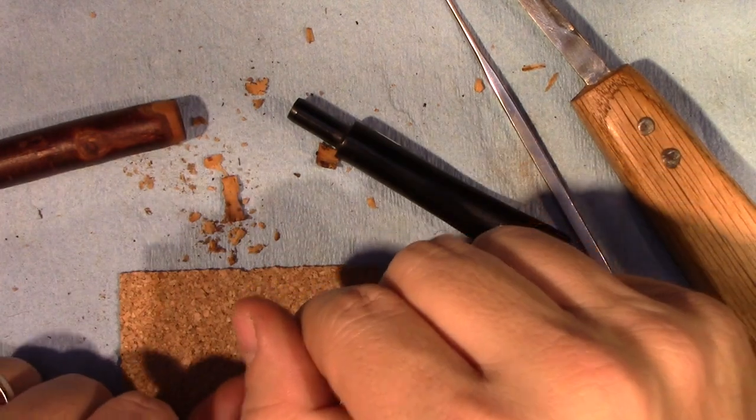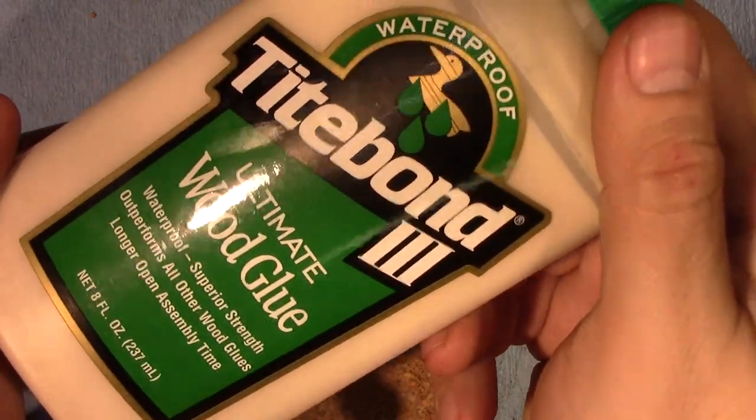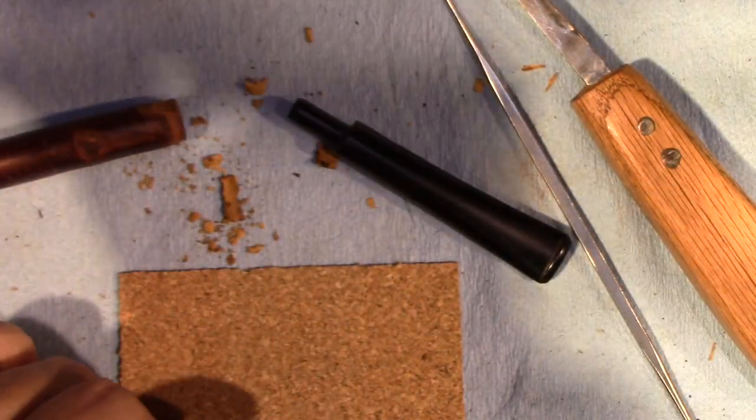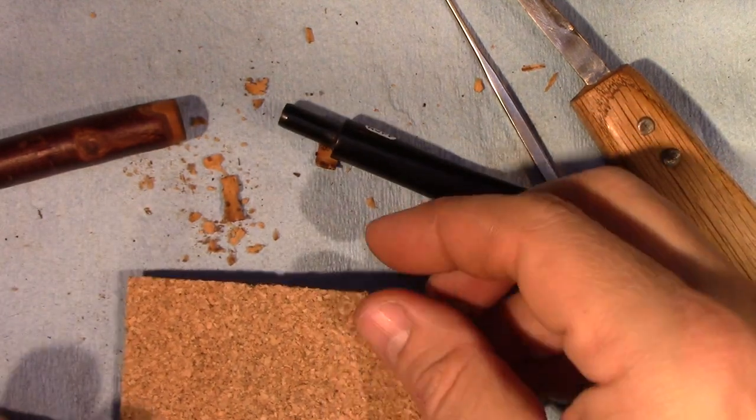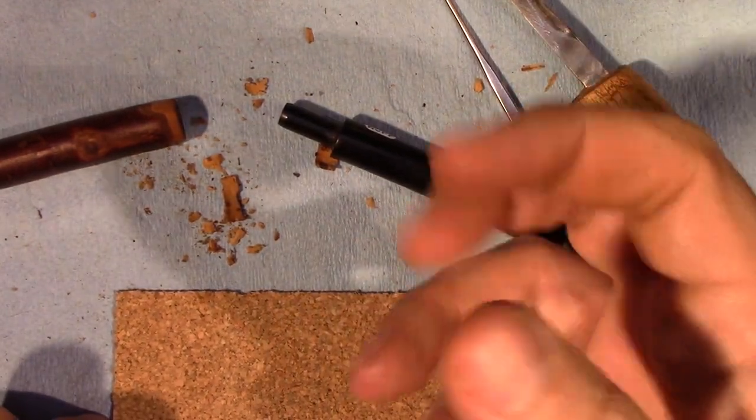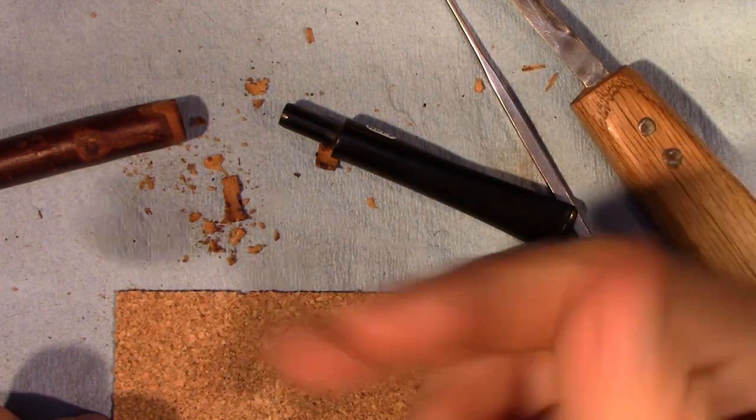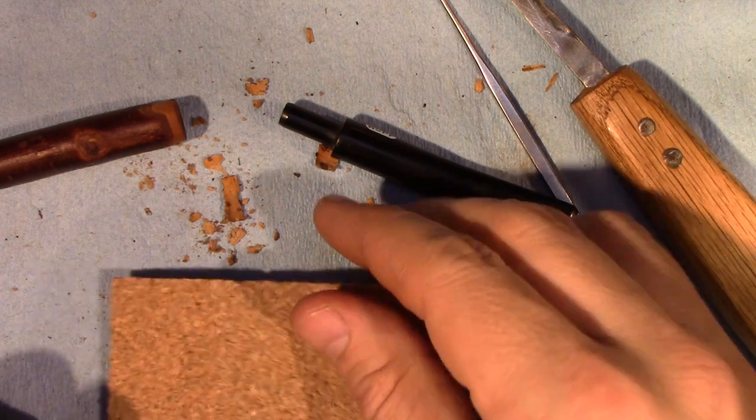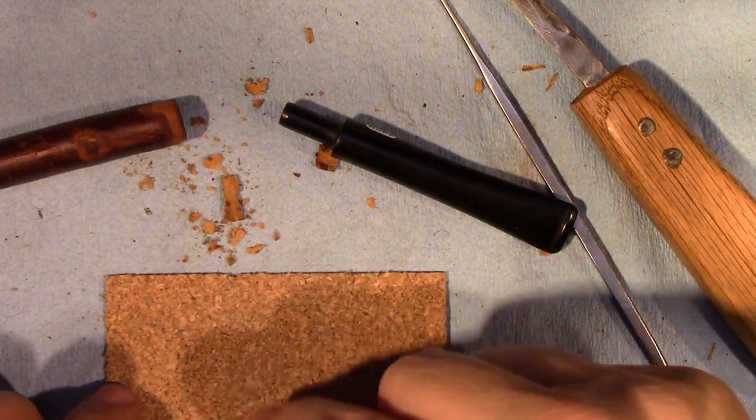So, what I'm going to do is I'm going to measure that out and cut a piece from the cork sheet. And I'm going to wrap it around the tenon. I'm going to apply glue. And what I'm going to use for this is Titebond wood glue. This stuff has worked very well in these situations for me in the past. I've not actually used cork on a pipe before, but I use it a lot like for soft jaws on a vise. I've lined woodworking vises with cork. And the Titebond is perfectly adequate fixative for that. So, I will cut the sheet, measure it, cut it. And I'll bring you back when I'm ready to actually do the insertion into the shank.